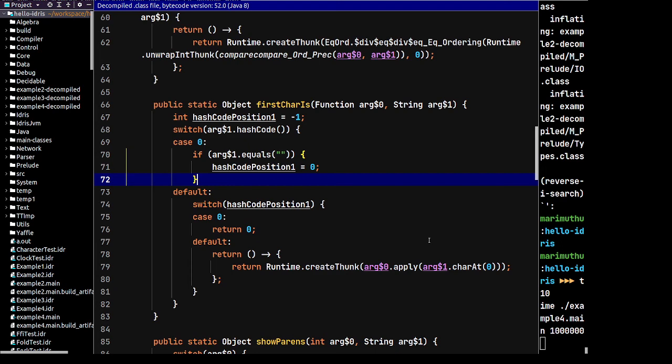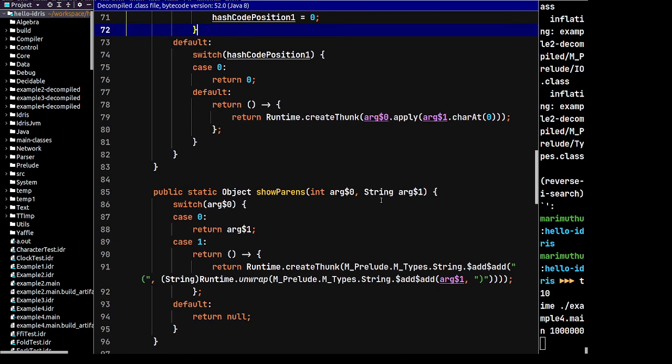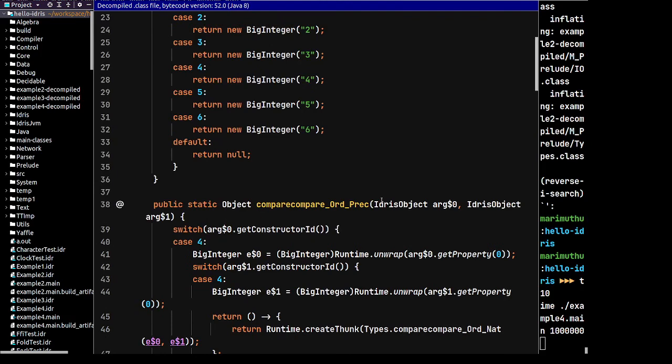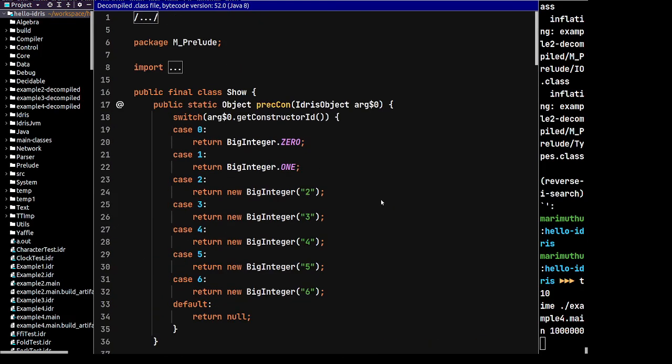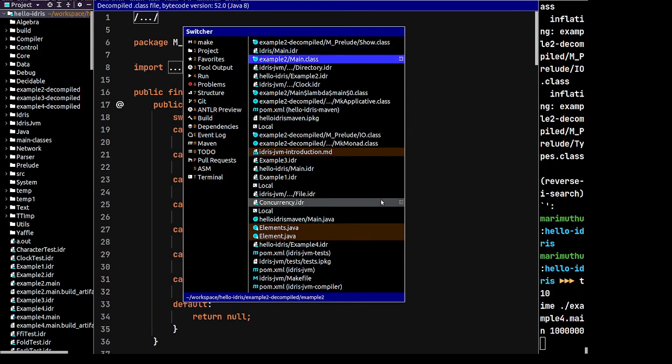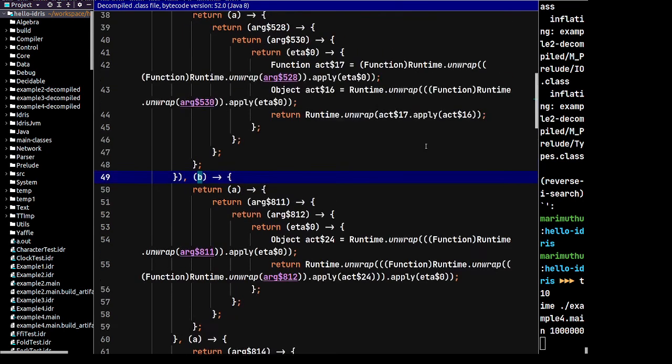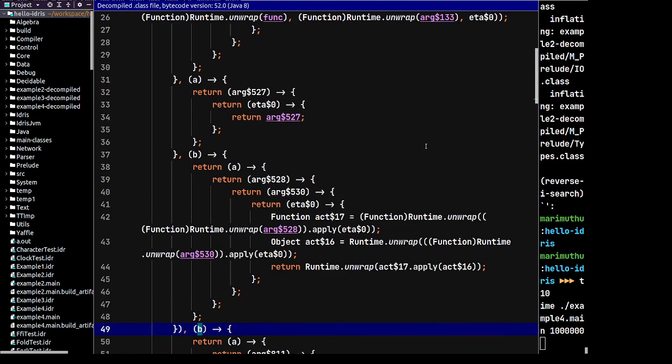So we can probably debug, enhancing that mechanism. So as you see, let me show one such example. You see these ones, A, B, these are all actually variable names from Idris source code. So wherever we can get source code information from Idris, the bytecode actually compiles to them.